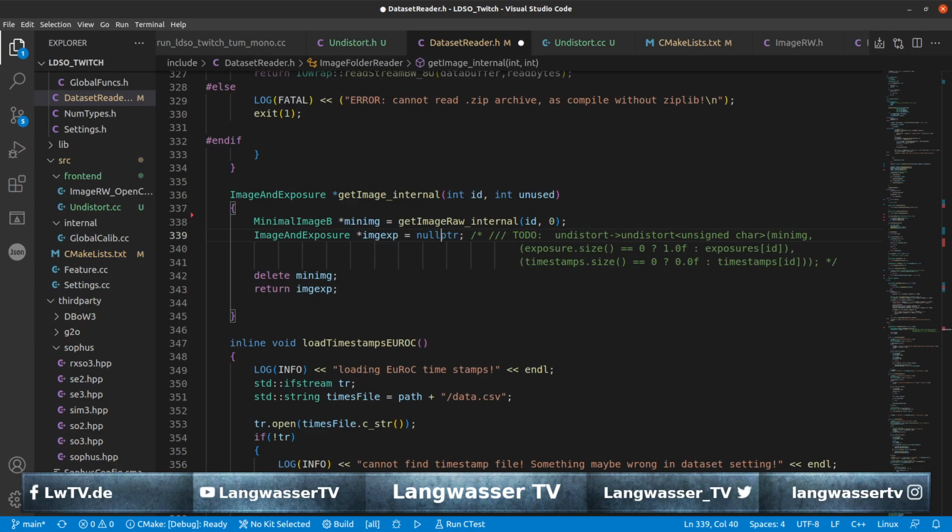What do we want to do here? Load timestamps. uroc. Okay, minimal image B. Get image raw internal.